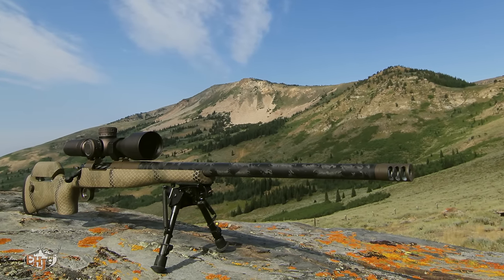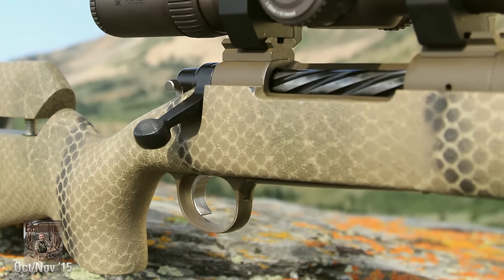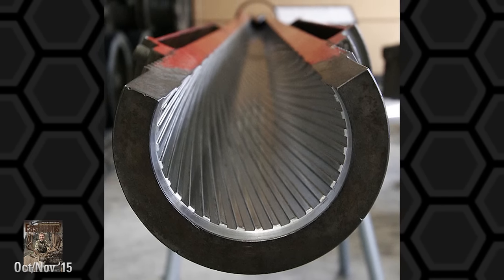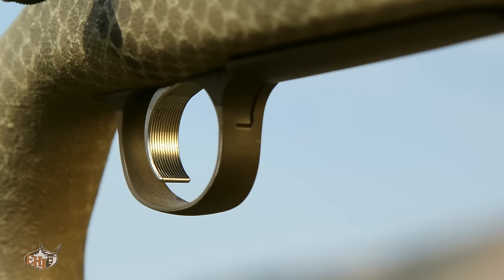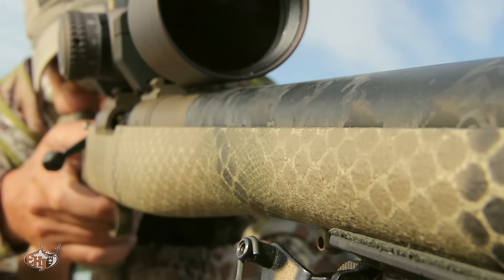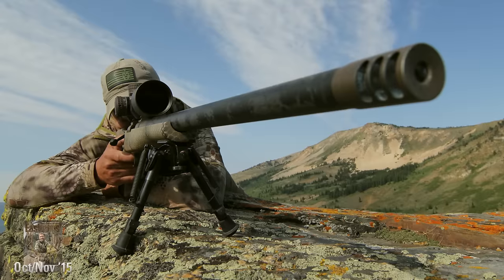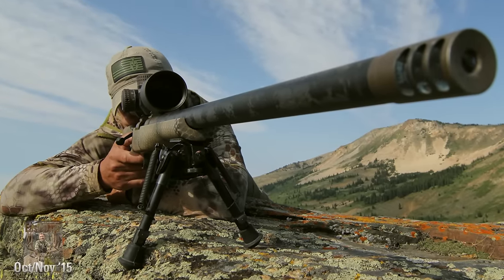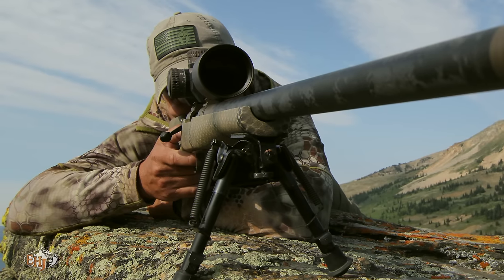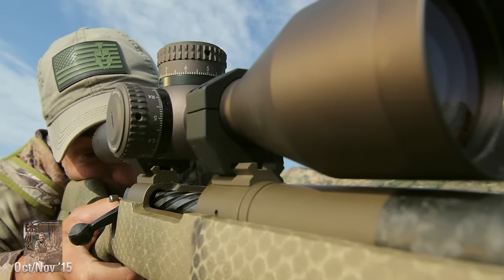The rifle you see behind me has been completely reworked. We stayed with the stock Remington 700 action that's been blueprinted and trued, and we added a custom 26-inch, 1-9 twist Proof Research barrel. We added a Timney trigger to bring the package into a complete rifle, and we included a custom hand swell in the stock so that it was very comfortable to shoot. We finally topped this rifle off with a Generation 2 Vortex Razor scope with 4.5-27 magnification and a 56-millimeter objective lens, which gathers a lot of light and allows us to reach out and touch something at really long range.